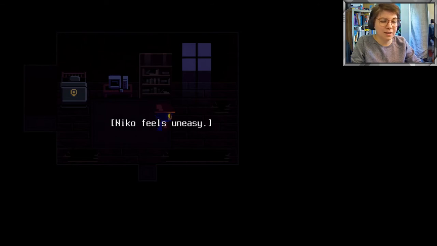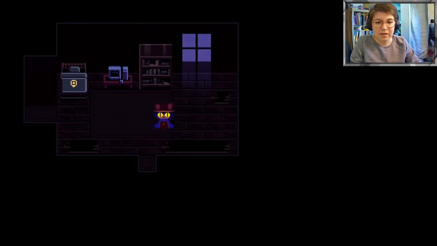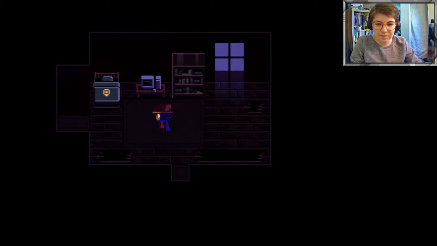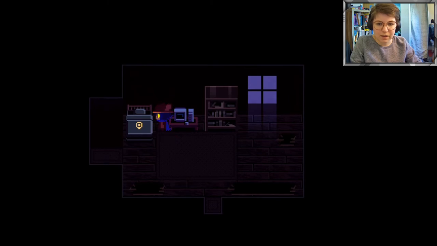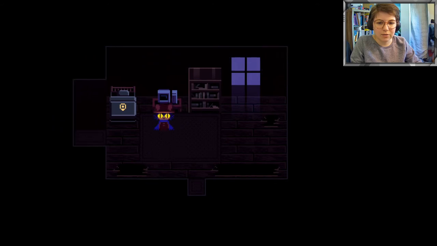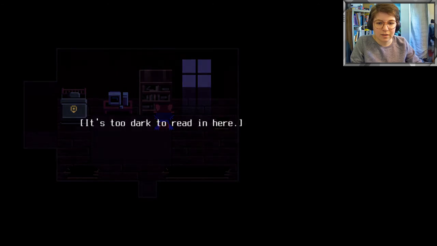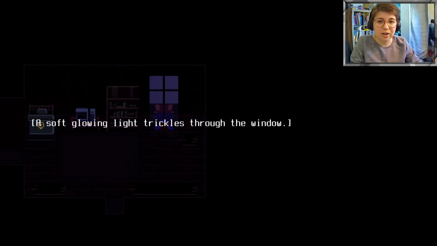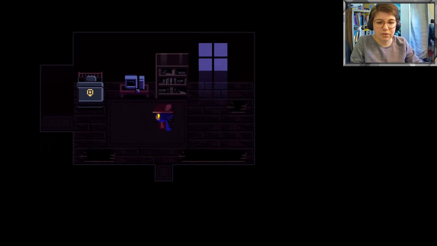It's called OneShot. I am playing this character called Niko, and I started the game. I tested it a little bit. Isn't it cute? I have little cat ears and cat eyes. I woke up in this bed. Anyway, this game is supposed to be very story-driven, supposedly has a very good soundtrack, beautiful art, beautiful story, etc.